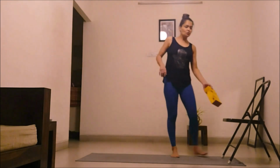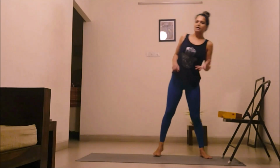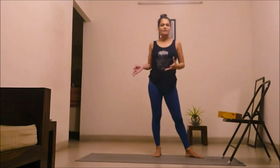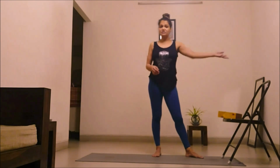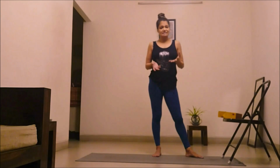So these are a few ways that you can use the props that you have around the house. There are so many different ways of practicing the Ardhachandrasana. You could do it against a sofa. You could use the back of a chair to rest your foot. There are so many different ways of practicing the Ardhachandrasana, or any yogasana for that matter. You just have to be creative.